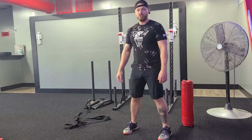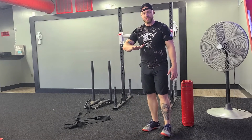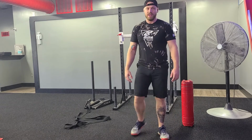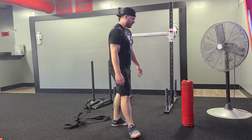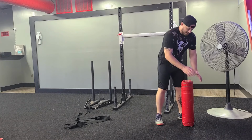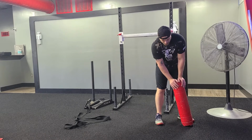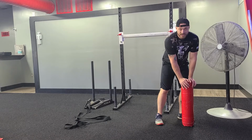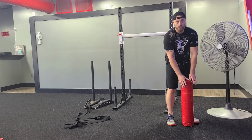Today I'm going to run you through 5 different movements and I'm going to teach you how to do them safely, effectively, and most importantly, safely. So, first piece of equipment here is called the Circus Dumbbell. This red thing weighs 100 pounds and our movements with this today are going to be a carry and an overhead press.